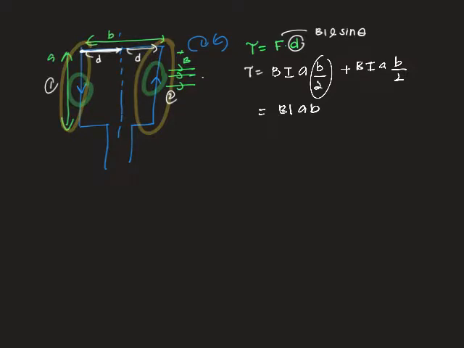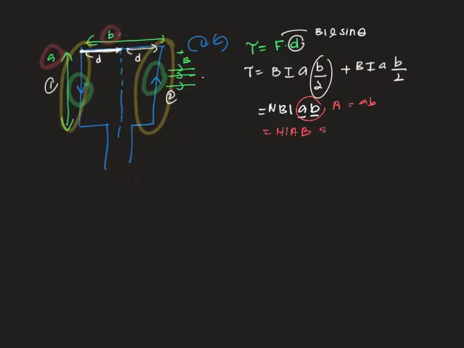BIab. This one is like one loop. For example, if you have a lot of loops, you need to put the number of loops here. So the a times b, this is a and this is b, definitely gives you the area, because one side is multiplied by the other side. a times b. So you are going to get NIAB.